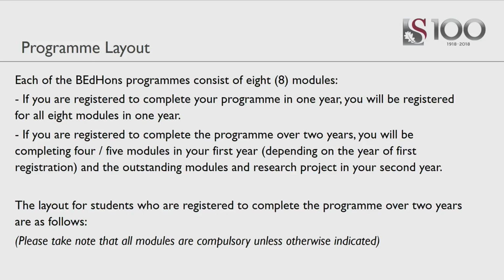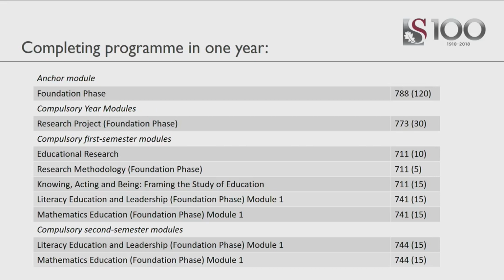Now, I'm going to explain to you how these programs work. If you are completing your program in 1 year, you'll find that in our course program, we have an anchor module. And that anchor module for the foundation phase is compulsory. Your anchor module will be the research project foundation phase. You will also complete compulsory modules, which are educational research and research methodology, and this you'll focus on the foundation phase. You will do another module called Knowing, Acting, and Being, and this is where we frame the study of education.